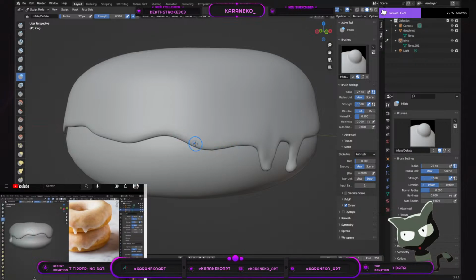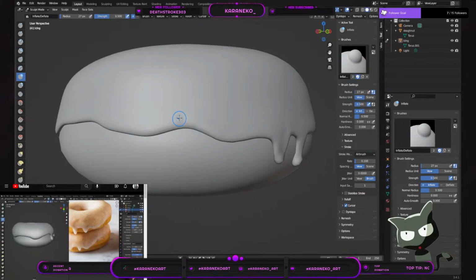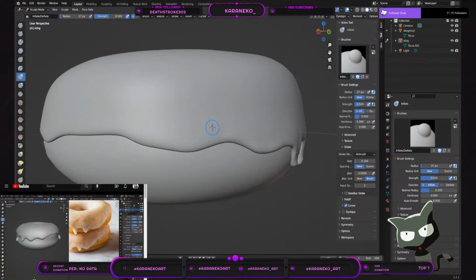So really on the outer edge there, I want to do some painting. So I'm just clicking along that edge there with the inflate brush. If you find that it's too much, you can just use Shift F to turn it down and get more subtle movements, or turn it up. And obviously, this will work a lot better if you have a stylus. A stylus has the one big advantage. I mean, not just because you can flick your wrist. It's not really the big advantage of styluses. It's more so because you've got pen pressure.